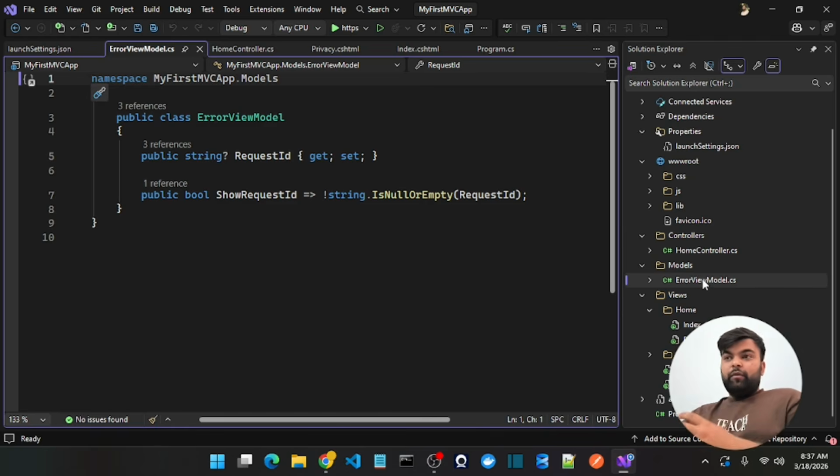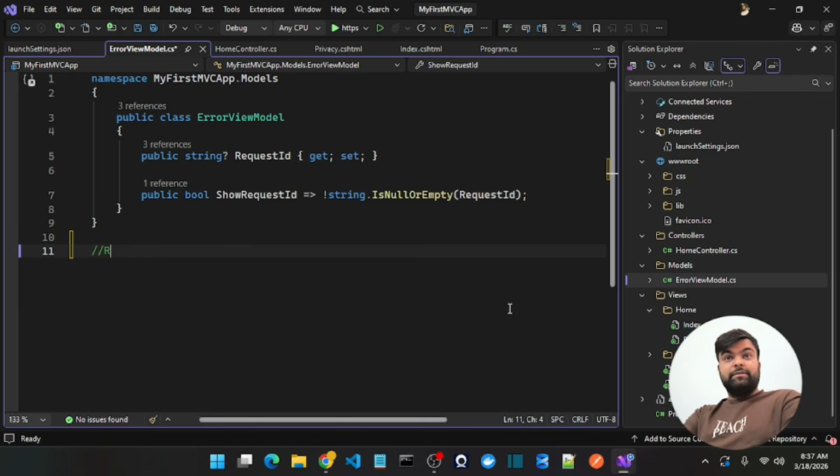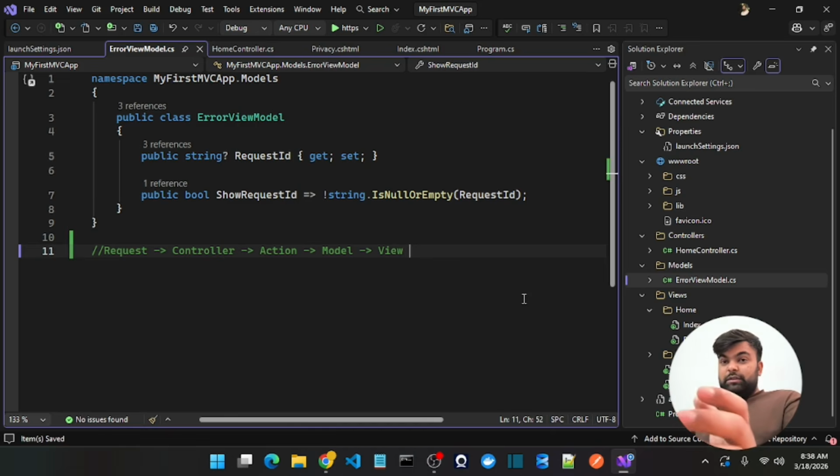Whatever data we get into the model will be shown in the views as well. So this is how the request flows in MVC. Let me write it out for you. First we hit the request, thereafter the request goes to the controller, and that controller will have the action. If the action goes there, we require the models as well. So it will directly go to the model and try to fetch some data from whatever model we have. Once we receive the data, it's time to show the data in the views. So this is how things work.